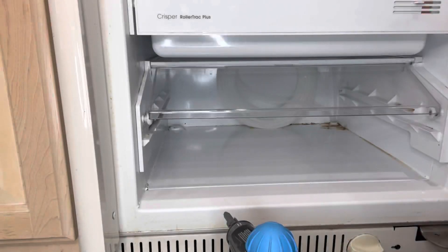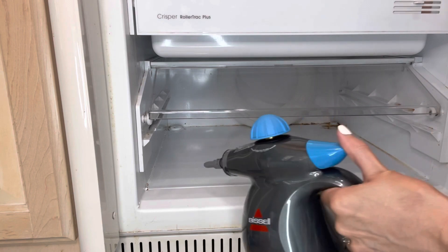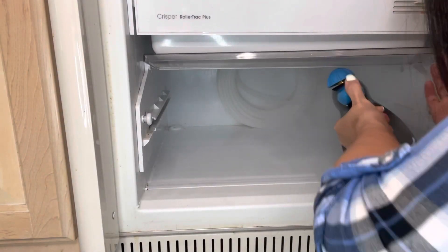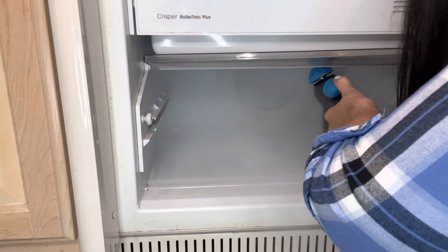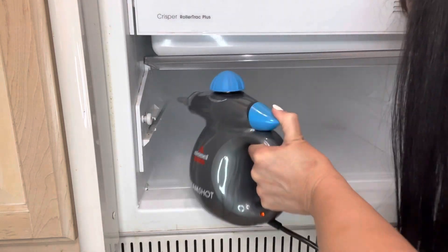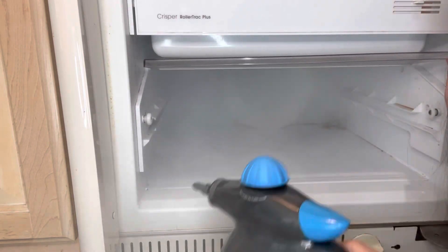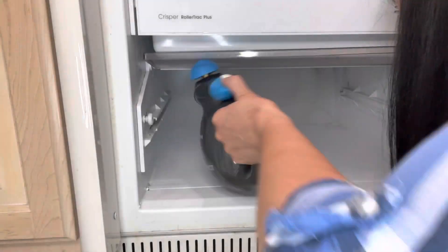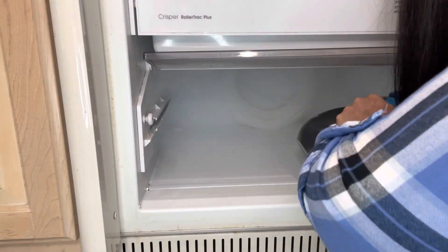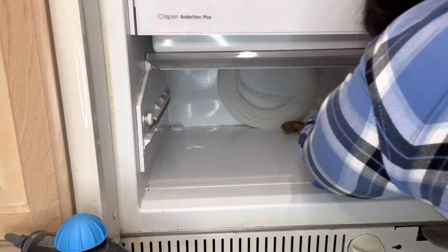I love cleaning products and gizmos, and this Bissell Steam Shot is my life — greatest find. I absolutely love this little thing. I use it for everything to clean anything that has a nook or a cranny in it. It was great for this job to loosen everything up. You could use it to steam clothes, use it on your shower door tracks that get so dirty, window seals. I am a huge fan. I got it from Amazon and it wasn't super expensive, and I am using it for so many things.